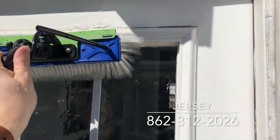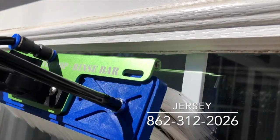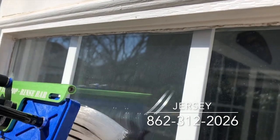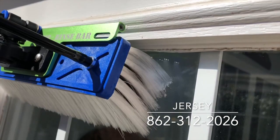And here's why. If you just go up and down on the glass, the bristles are actually going the direction of the glass and not of the edges. So if you don't do that, what'll happen is you'll have a dirty streak on the top and a dirty streak on the bottom where the bristles kind of overlapped. So this takes care of that.